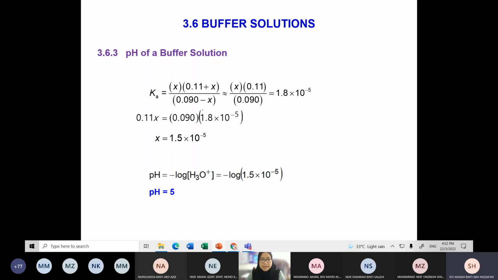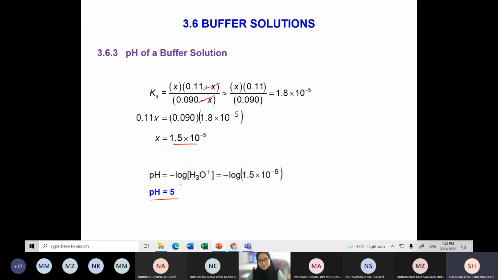As you can see, these can all be neglected. We assume we neglect them, wherever we can. In a conventional ICE table, we don't actually neglect them. Like I said, this is a simplifying assumption, but we use the Ka expression throughout the calculation. We don't actually use a formula. So we solve, get x, and then insert into pH, and we get this.